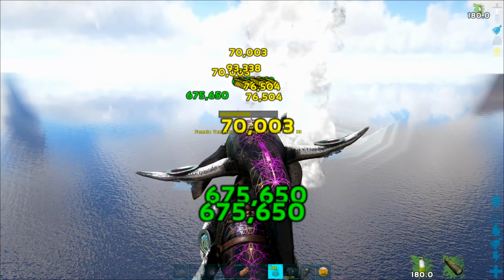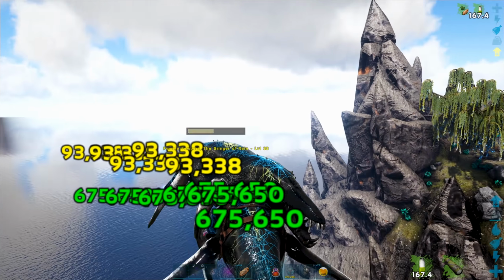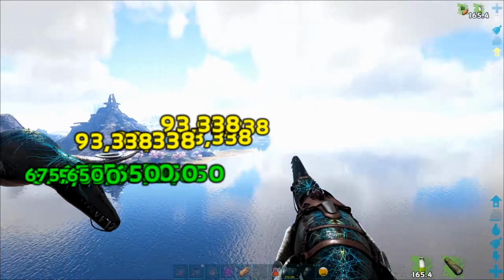If anyone's wondering how the tornado's damage is decided, I think it works on a percentage of your health. And because it hits so frequently, that's why it just eviscerates your health meter so quickly. But we've got him down halfway. So that's the main thing here.